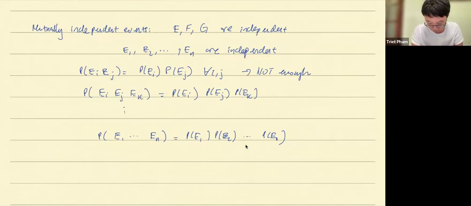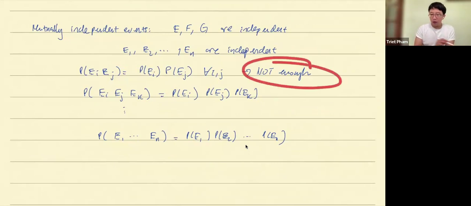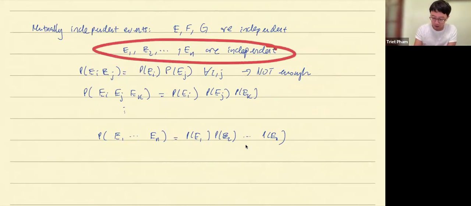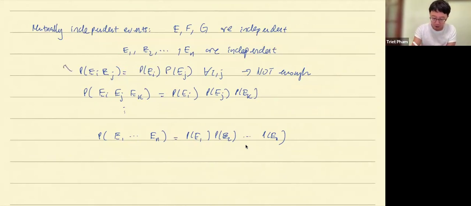Okay, so far? Now let's try to explore the not enough part. What does that even mean? What it means is that we claim that there could be events where, this is the word they call it, pairwise independent, right? There could be events where they are pairwise independent, but they're not independent in this sense. Is that true? If so, can we find an example of that?